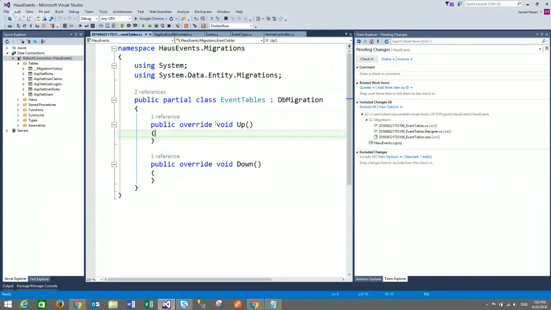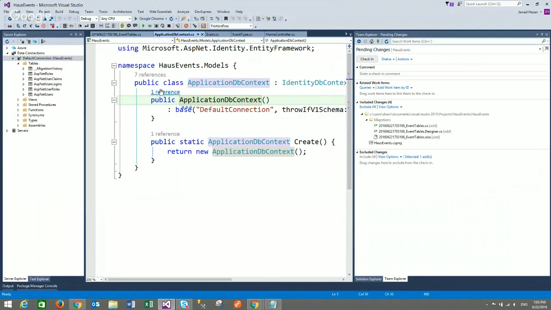Anyway, see, these are empty. The reason is that we need to add these tables in our application DB context. So here we will come.